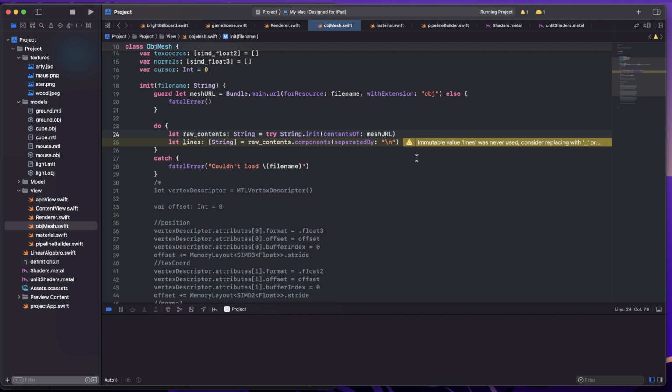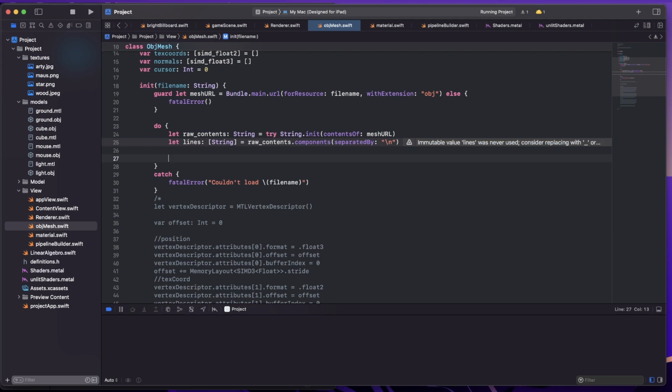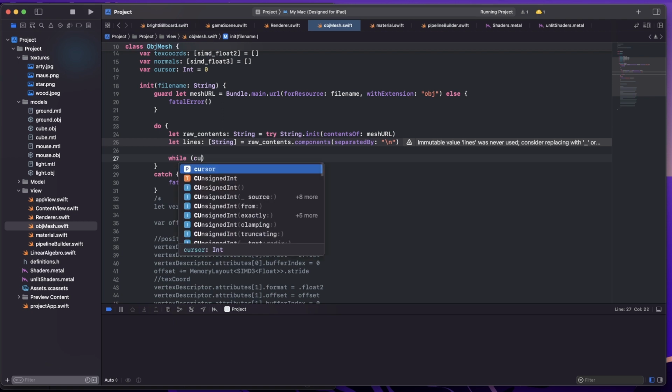And then we don't want a big blob of string text, we want the individual lines. So we'll split them, separated by new line, and that will give us a whole bunch of things that we can read. So now I'll just go read through.